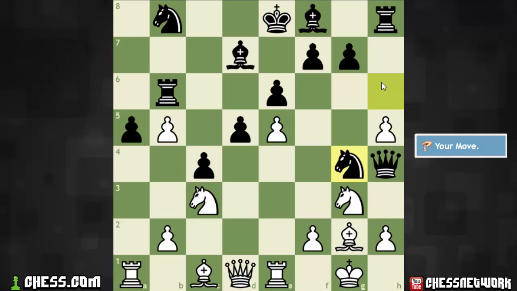Wait a second. Might be something quiet as a start. Oh, man. This is... how to say... Okay, we might be allowing black to capture on h2 with check. Yeah, I think that is the answer. Or, this is the idea, to allow this capture.